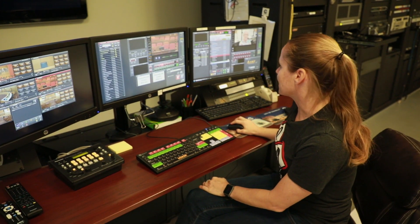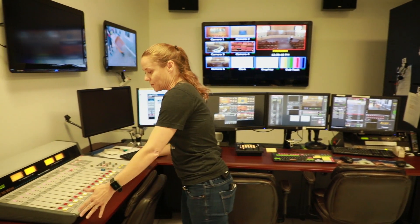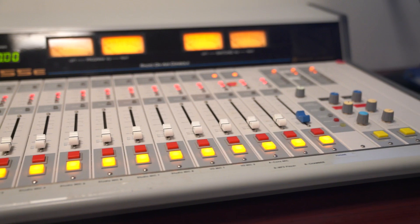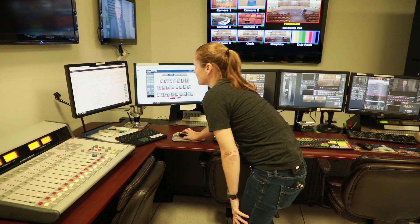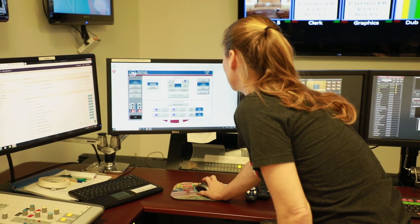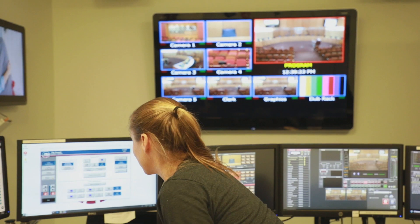You can switch just with a click of a button back and forth through these cameras. You can also touch — it's a touch screen as well. When we do public meetings, two people work them. One person is responsible for the audio. Right here is our audio board, equipped to work with studio recordings as well as council chamber recordings. We have control over the microphones in the council chambers as well as their microphone levels — a very user-friendly system. We also have the ability to control what is shown on the televisions out in the council chambers, which is very cool, especially during presentations.